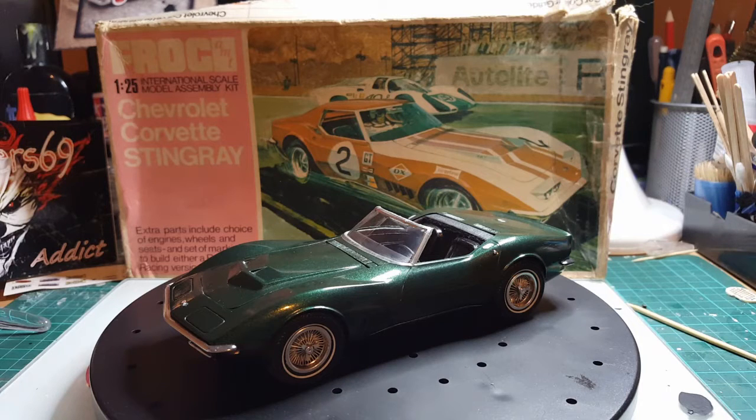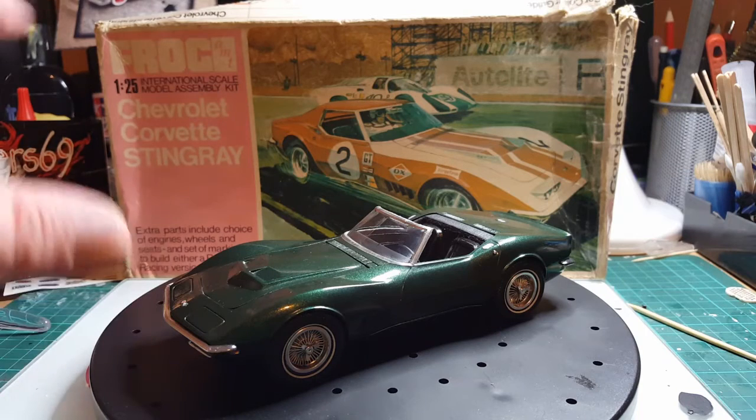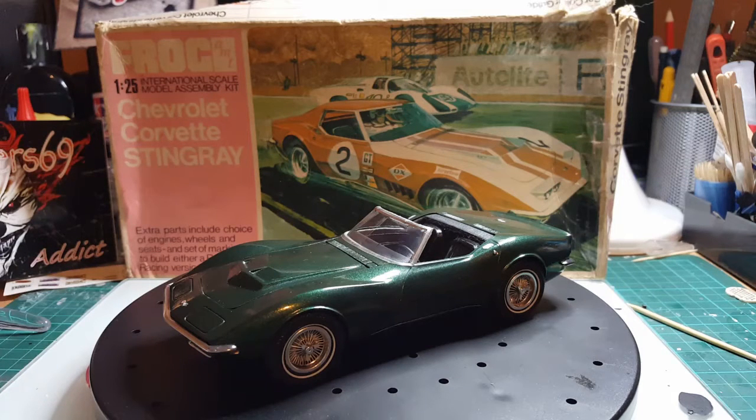I think in the last video I did a side-by-side comparison of the newer Revell '68 Corvette body, so you can see the differences in the shape, because this is a bit out of whack. AMT never got the shape right on the '68. From '68 onwards they did a great job, but for '68 they didn't get it right anyway.